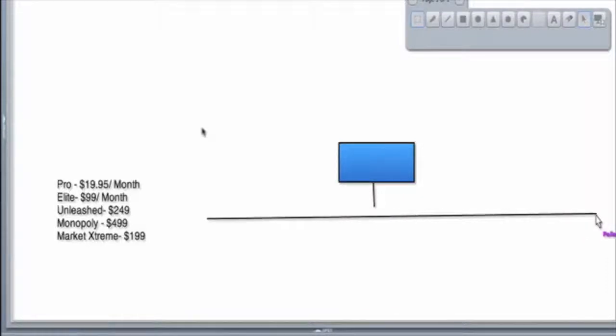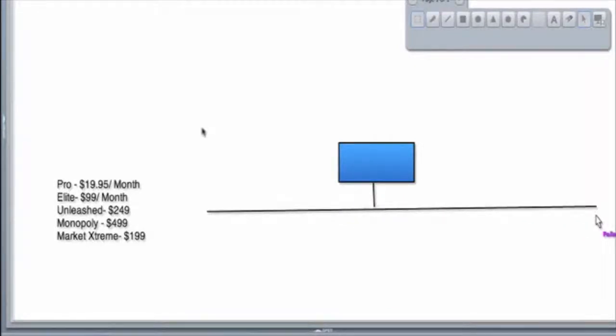Now say for example, if you refer this program to anybody at your front line, what happens? You get an awesome commission, which is 50% at the first level. Then we get 10% at the second level. Then we get 5% at the third level. We get 3% at the fourth level, 2% at the fifth level, and then we get 1% at each level. So if you just sum up the total amount of commission, the company DS Domination is paying us, whopping is the right word, 75% commission for all our joinings inside the organization.